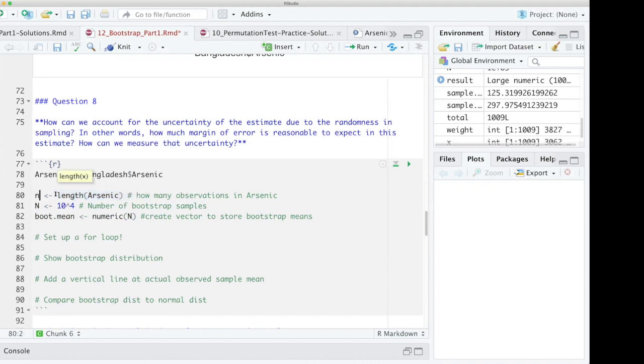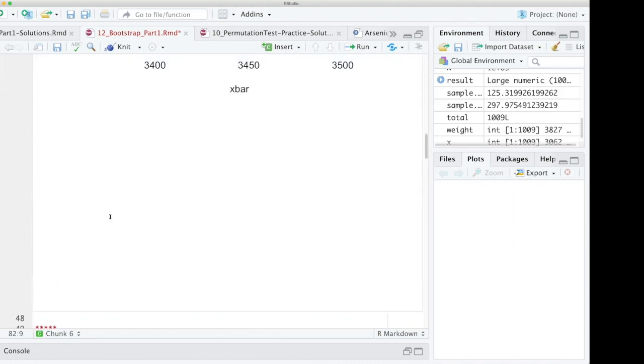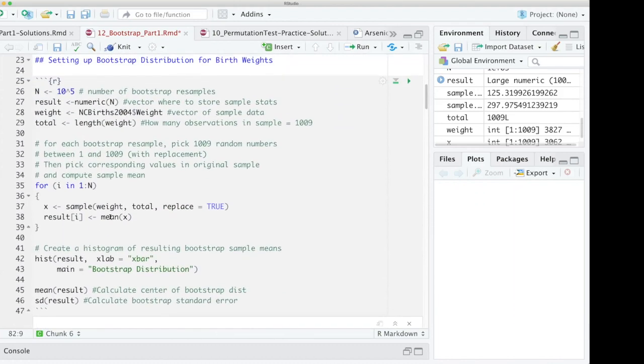You can call that, like, that's how big my sample was. And for interest of most of these problems, I'll say kind of the benchmark here, we use 10 to the 5th on the previous problem, would be to use 10 to the 4th at least. So 10 to the 4th is totally fine. And now we're going to create a bootstrap distribution for the mean. So this is going to be pretty similar to what we did up here.